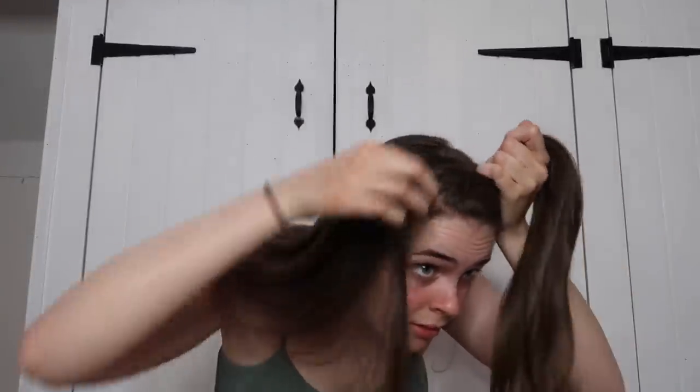And I'm guessing the bit at the front is the bit that goes into the unicorn horn. So I don't really know how much to do, like this much. My hair's not very thick though. So is this gonna go around the card? God knows. It needs to be more even. And what am I supposed to do with this? Just leave it like that? Like, yeah, nice. I guess I'm just gonna tie it up at the front.